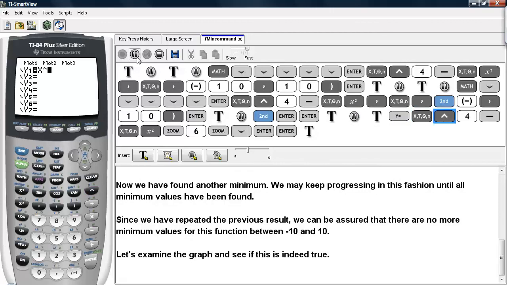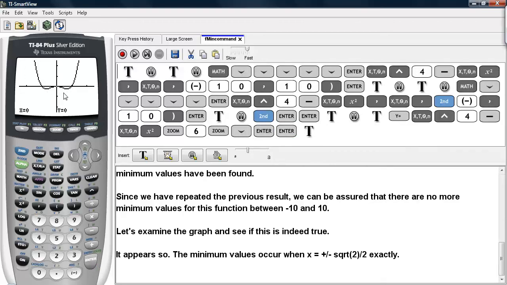So we'll select y equals, and we'll type in our function, x to the fourth minus x squared. And I'll go ahead and put it on a standard window. We can't really see much on this window, so we'll zoom in at the origin, and we see that we do get two bumps, two turning points, if you will. And these are minimum values. And the x-coordinates of these minimum values are at approximately 0.707. The exact values for these x-coordinates is plus or minus square root of 2 over 2.